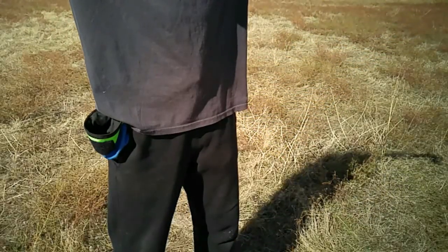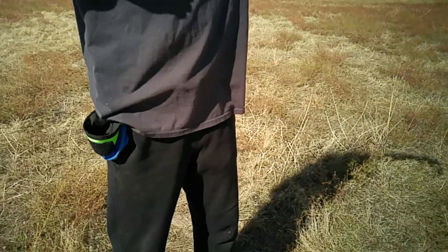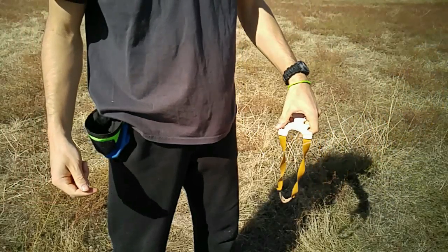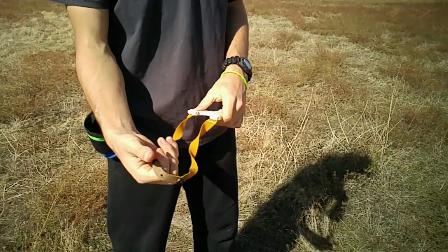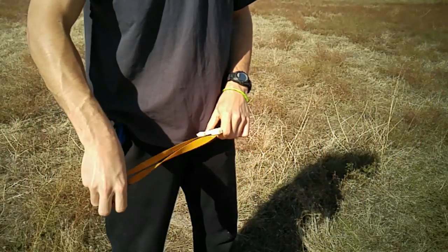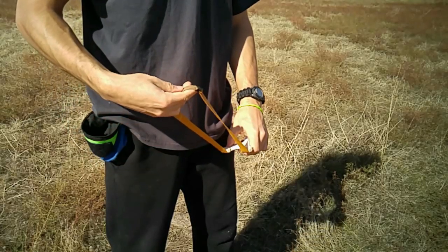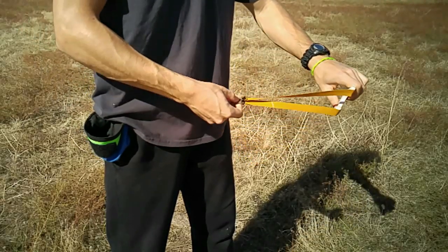Now if you get a twisted band, you will have to untwist it while doing the other steps. So I like to drop my hand just like before and then position the ball in my hand in a way that allows me to have my pointer finger and thumb free. And then I will swing the pouch up to my fingers and begin to untwist the pouch with my pointer finger and thumb. And then I will reposition the ball in my fingers so that I can set it in the pouch. At this point, I can simply reposition my fingers one last time into my pinch grip and draw and fire.